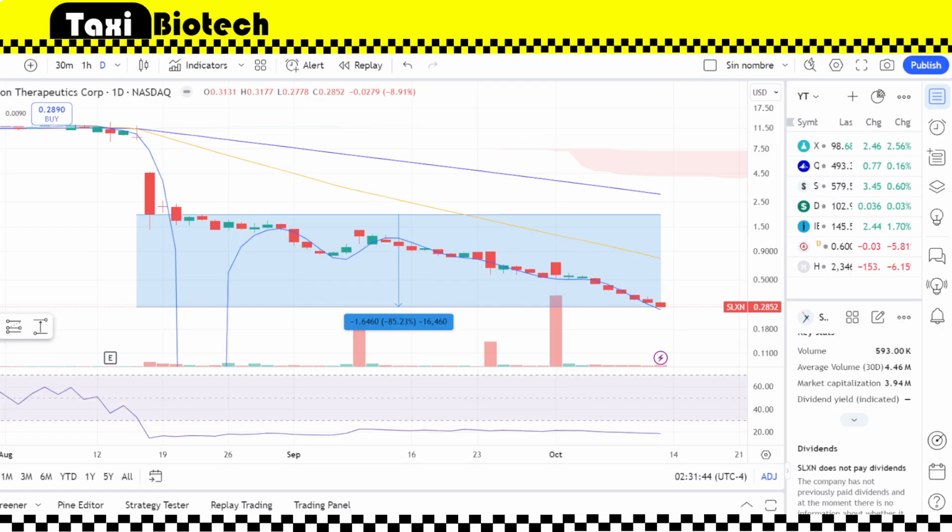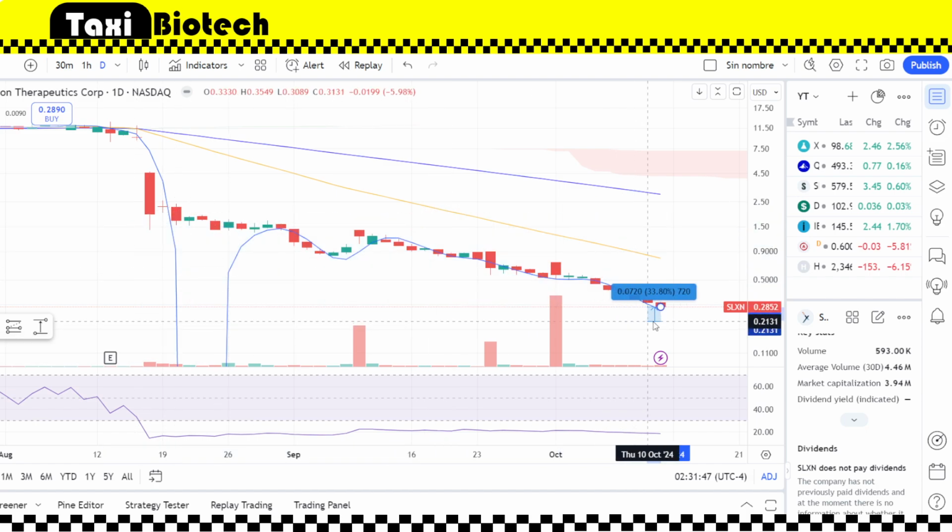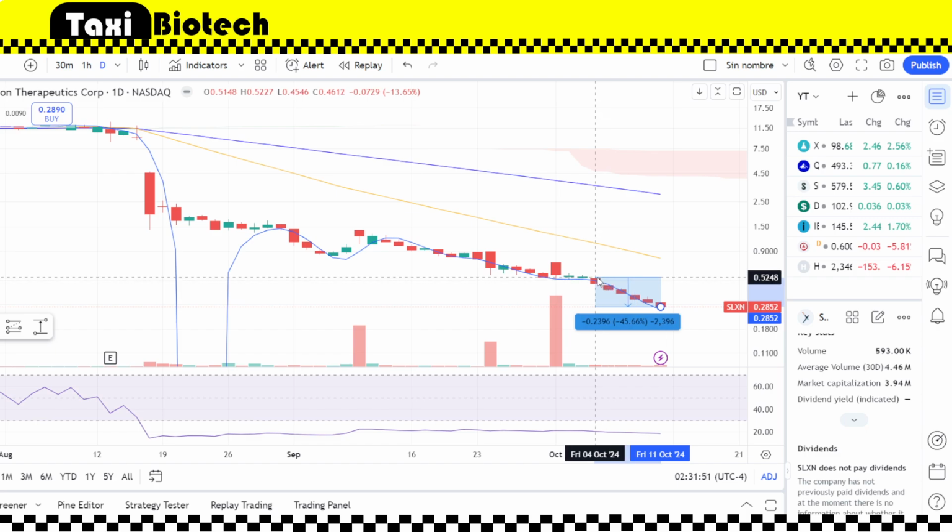Maybe the investors thought that if the second one is better than the previous one, the first clinical trial is going to fail, or not fail, but is going to be modified to include the second molecule. So it's going to be slower than the expectations. It's going to take longer to get the results. And I think that for this reason, this company fell a lot this week. But it's just a speculation, it's just my opinion. Don't take it into account.